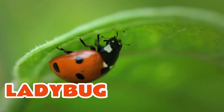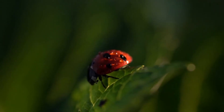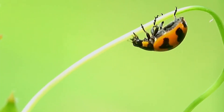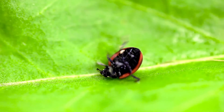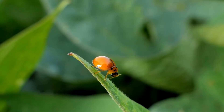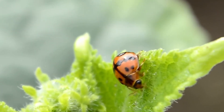Our ladybug is back! Ladybug is a tiny, round bug that looks like it's wearing a red polka dot raincoat. Ladybugs love hanging out on plants and eating tiny bugs called aphids, which are basically garden troublemakers. So ladybugs are like mini superheroes saving your flowers. They can fly, but they usually crawl around like they're on a tiny adventure. And when they feel scared, they pretend to be a rock.